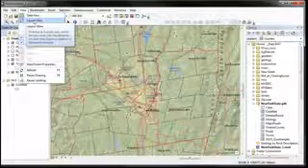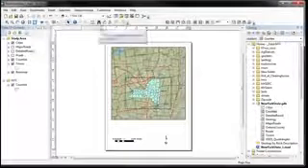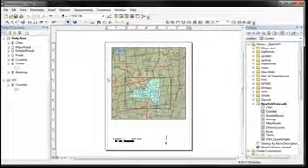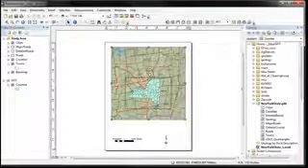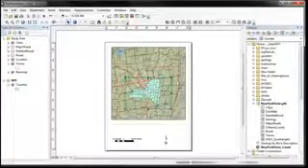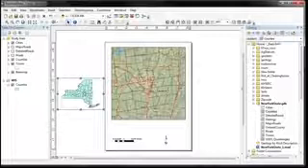But layout view, if we select that, we click over to here and we see our map page as identified by this solid line out on the outside. We have an inner line, which is the print limits, and then we have our data frame. If I click on it, you'll see one data frame. If I click right in the middle, you'll see the other highlighted. And I'm just going to drag this off so that you can see it more clearly.